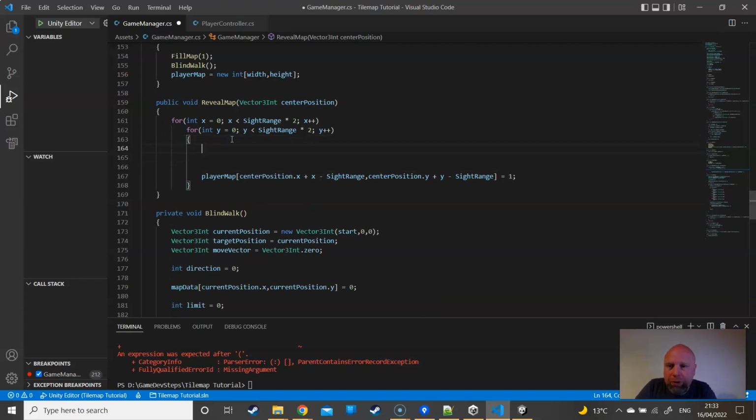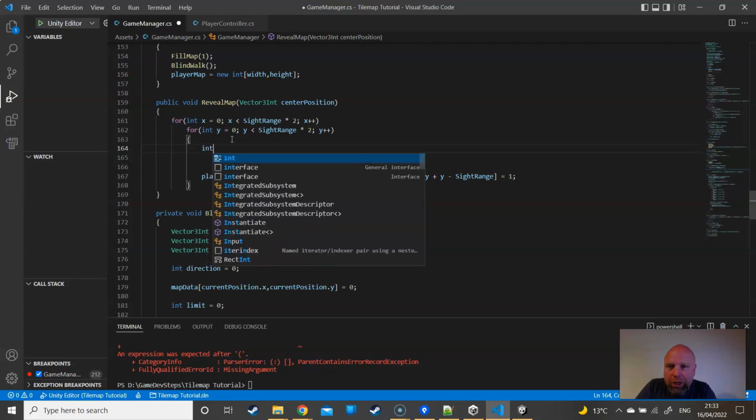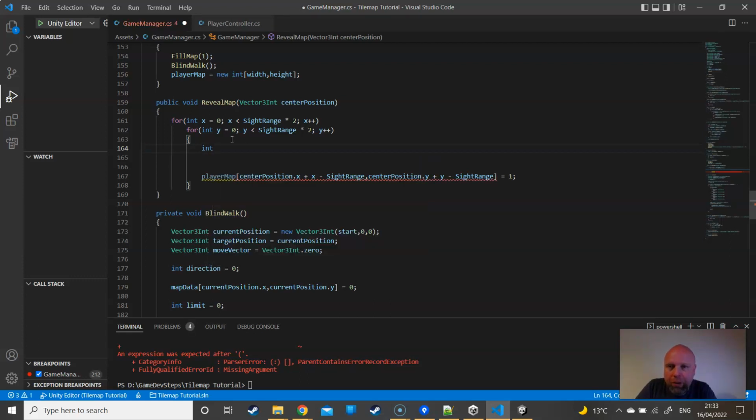So what we want is an integer, which we're going to call x position, equals all of that.